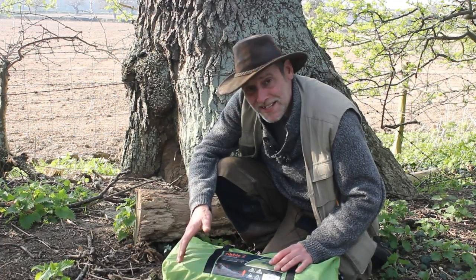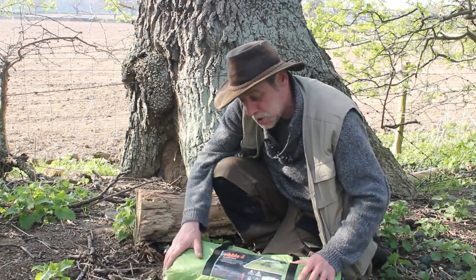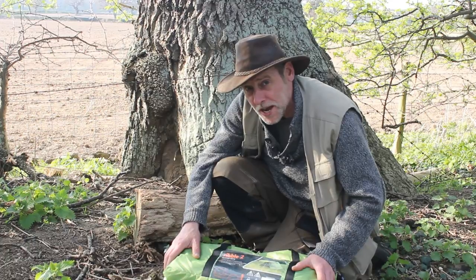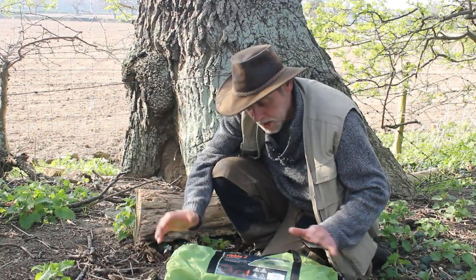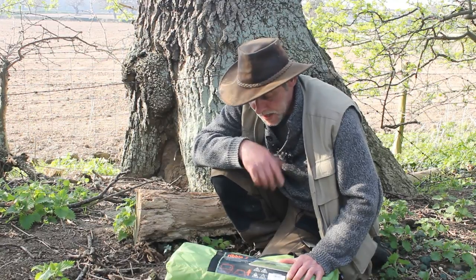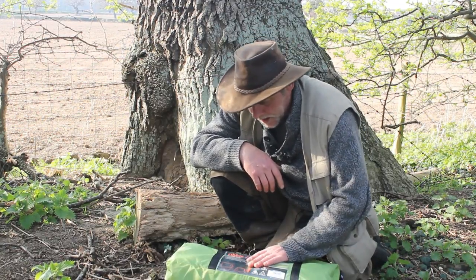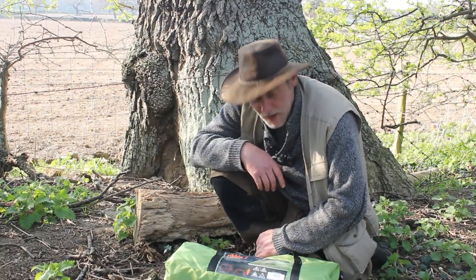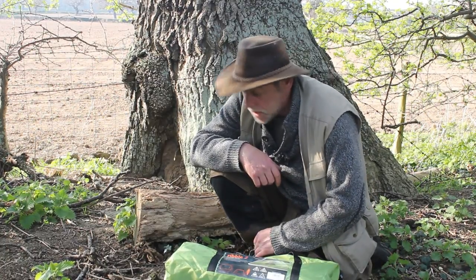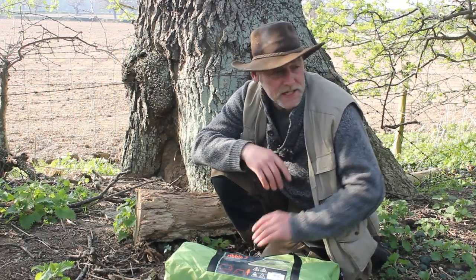With it being that weight, is it a backpacking tent? For me personally, this would suit someone with a motorcycle. It wasn't too bad carrying it in, but with all the other gear as well, the bag probably weighed about 25 kilo. So we're going to be trying it out and having a bit of a camp tonight. We've got plenty of light left, about 2 hours. I'm going to clear this area and we'll get it set up.